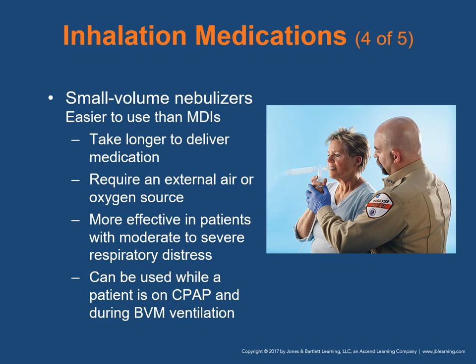In assisting a patient with an SVN, make sure you get medical direction per local protocol, confirm the correct medication and expiration date, confirm the patient is not allergic to the medication, add the appropriate medication, and close the nebulizer reservoir and assemble the device according to the manufacturer's instructions. Connect the nebulizer machine or oxygen tank at 6 to 8 liters per minute. Place the nebulizer in the patient's mouth and instruct the patient to breathe until the medication is gone, which is usually about 5 minutes. Reassess the patient and document appropriately.